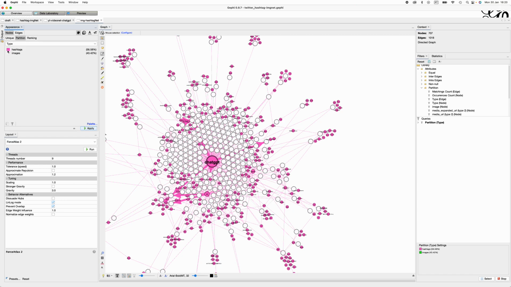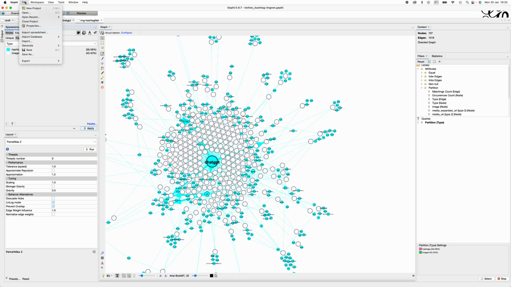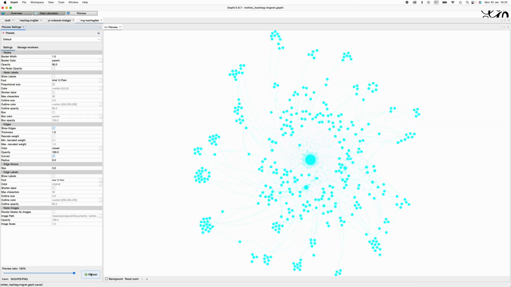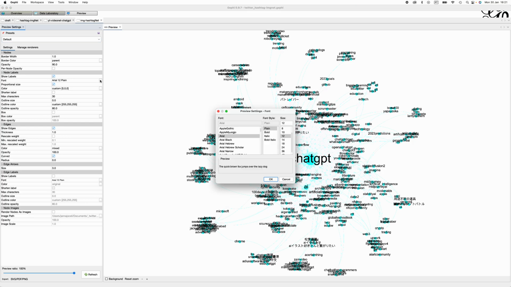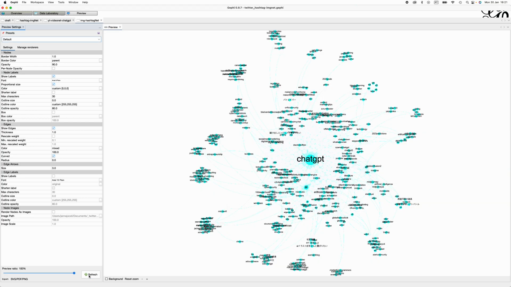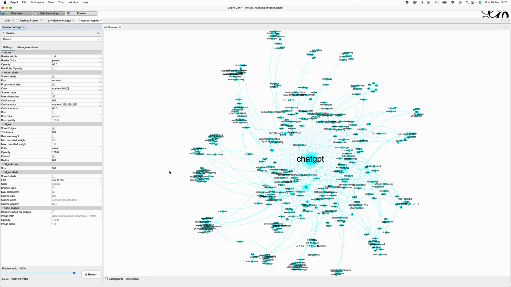So in the original network, the hashtags are using this type of sort of blue, I don't know, something like this, maybe something like this. Okay, apply, great, save, preview, refresh. Yes, show labels, refresh. Yeah, they are a little bit big. How about we change that to 8? Okay, refresh, better. Maybe we want to see the edges more clear, so edges thickness here, let's try 3, refresh. Okay, it's better. And now save.